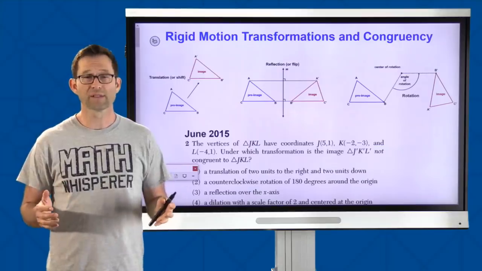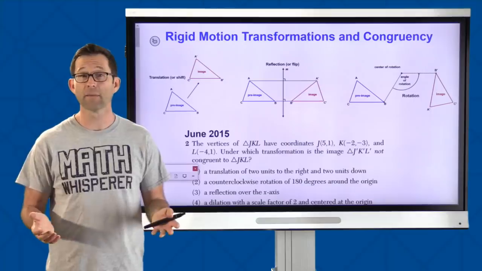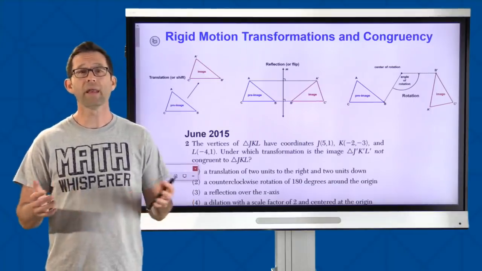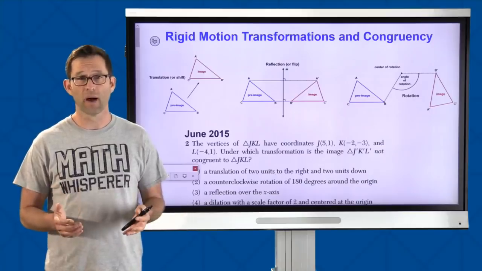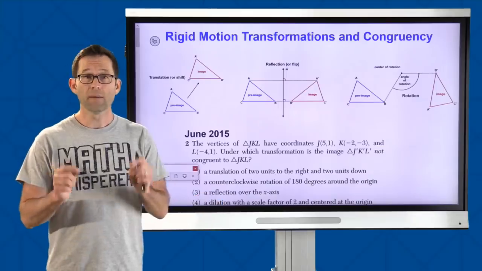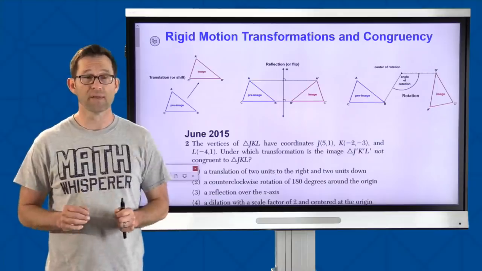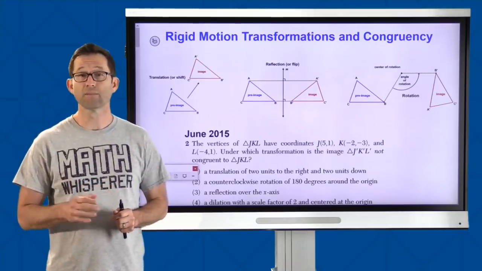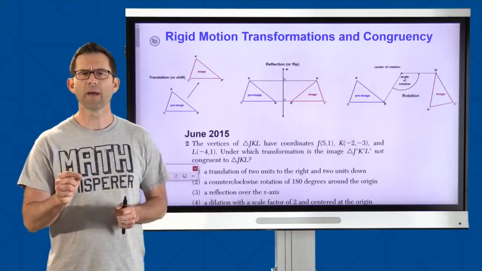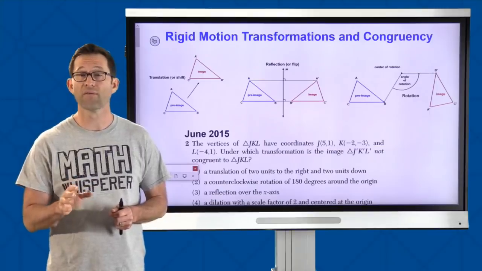We have objects in two-dimensional space. And when I talk about an object, I could be talking about a line segment. I could be talking about a triangle. I could be talking about a parallelogram, any random shape, any random geometric object, including angles, rays, lines, etc. Sometimes we take a geometric object and we map it somewhere else in the plane. And in that mapping, sometimes the size changes, sometimes the shape changes, but sometimes nothing at all changes except for the location and possibly the orientation of the object.